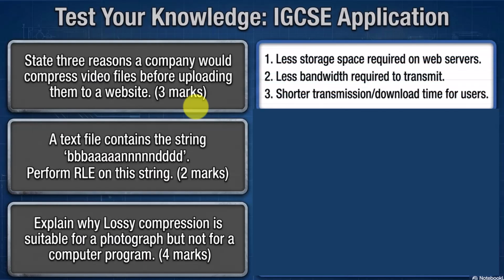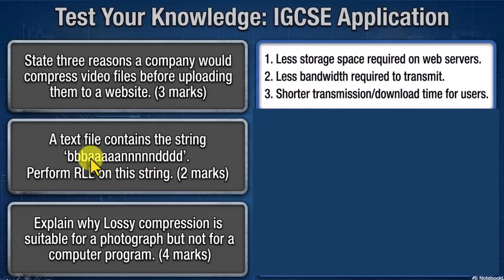Good. The first reason: less storage space required on the web server. That is very important. Less bandwidth required to transmit. So we will not use a lot of internet bandwidth, and we will not use a lot of storage space on the web server, which is expensive. And the third reason: shorter transmission or download time for users. So your website will be faster.